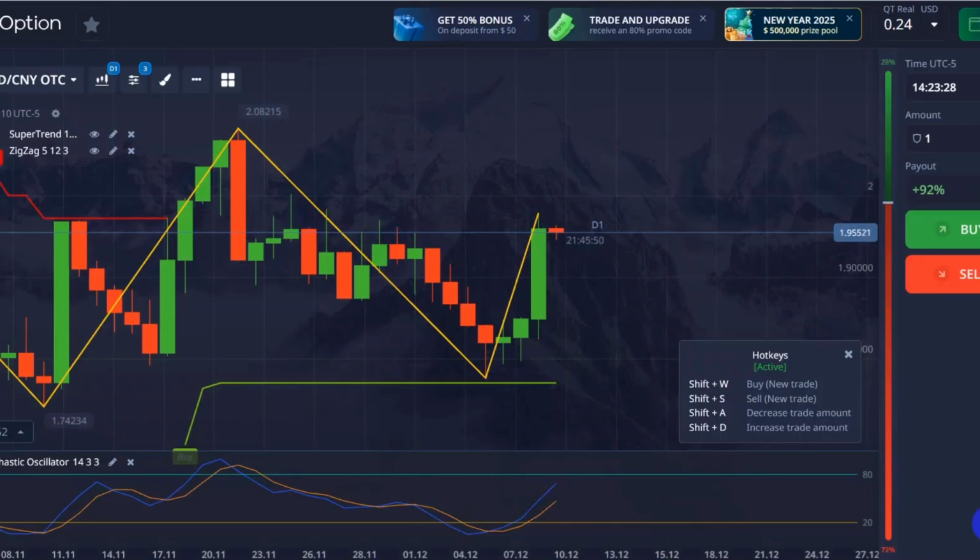But you're saying that if it's a big red candle and it has a small wick, then I should go with the candle, not against it. Yes. And if it's a big wick, then I go against the candle, meaning I do a buy. Small wick, we're going with the candle. Large wick, we're trading against the candle. Either buy or sell, it doesn't matter what color the candle is.